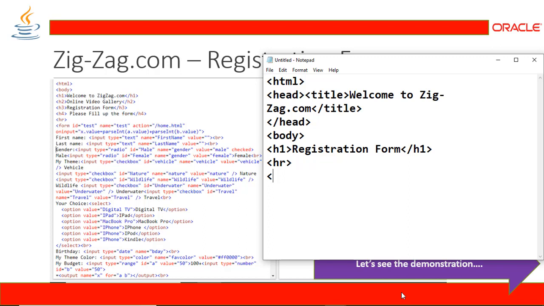So first thing, we need to have a form tag and give some ID, test, and name, test, for identification, and action, let's have the page home.html.